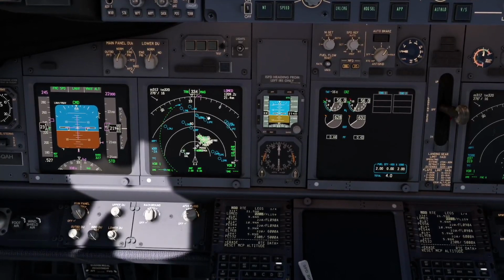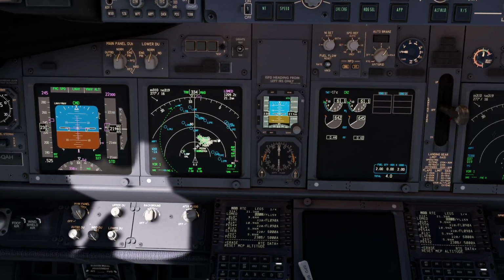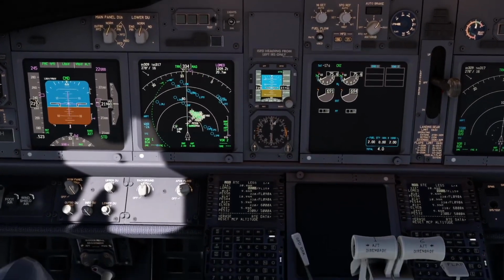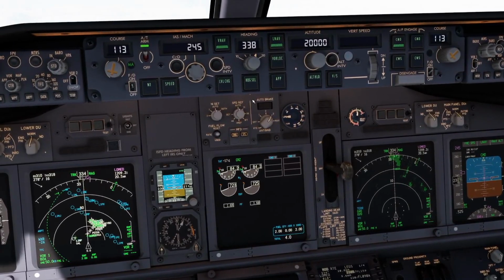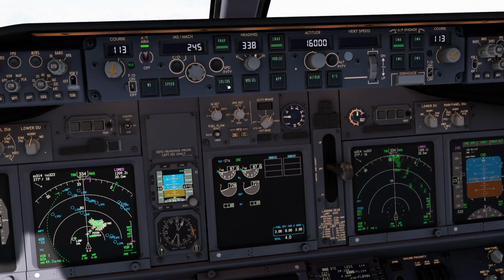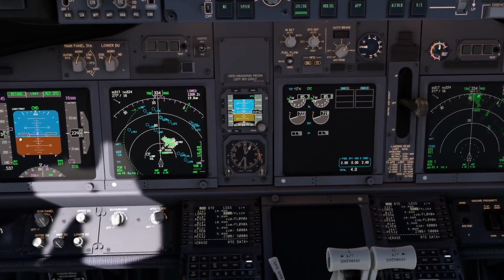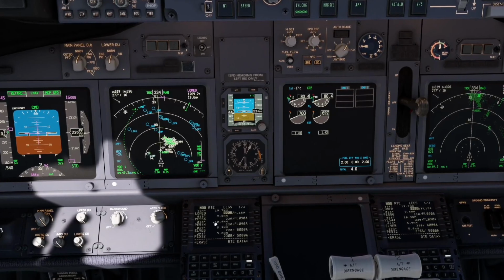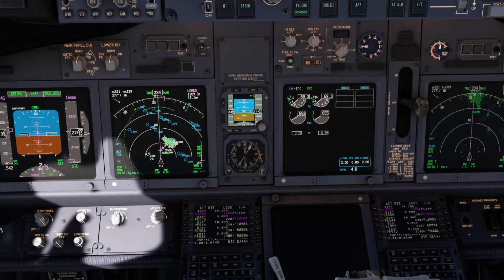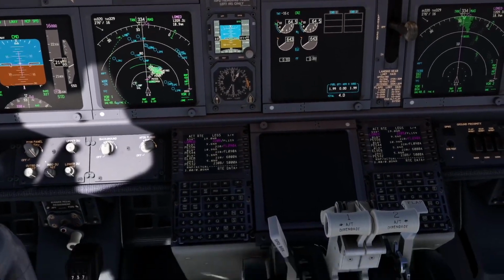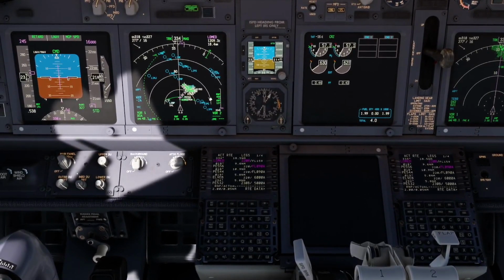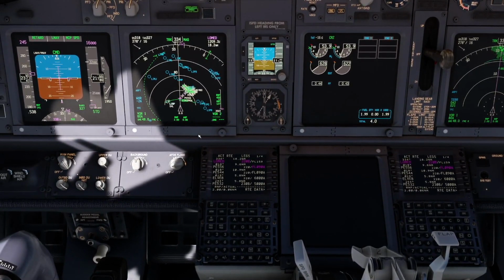So guys, let's say that I'm high enough now. As we said before, high on the profile, we're above level 100. I would say above level 150. We get at lower altitude, we got level 160. So 160 is set, we'll go level change first. The aircraft will start pitching down, we'll prioritize getting back on the path. As you can see, we're 2,000 feet high, and then, as you would, speed brake. And the question is now, will you increase the speed to recover this path, or will you leave it at 250?